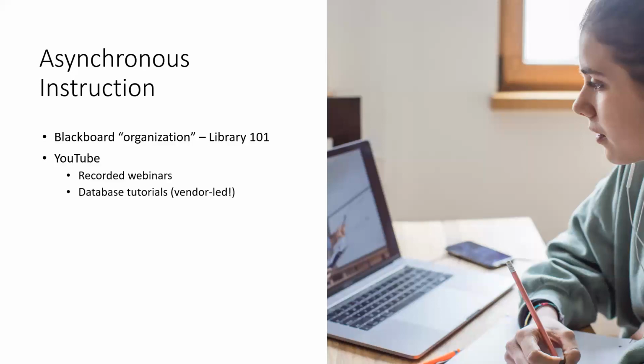So if there's something a student really would like to learn a bit more on, but they want to get that information in the form of a Blackboard course where there's video and some reading and then a quiz at the end to test yourself, that's all available in Library 101. And we're constantly updating that, adding new content, revising the content that's already there.